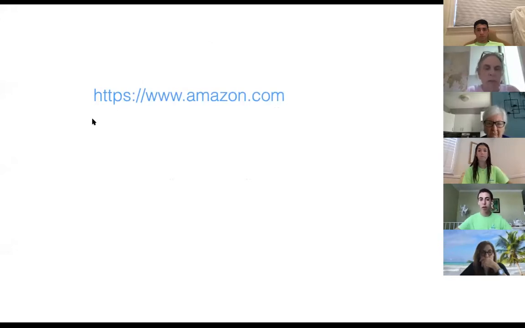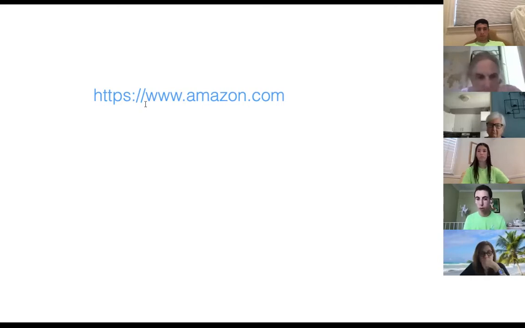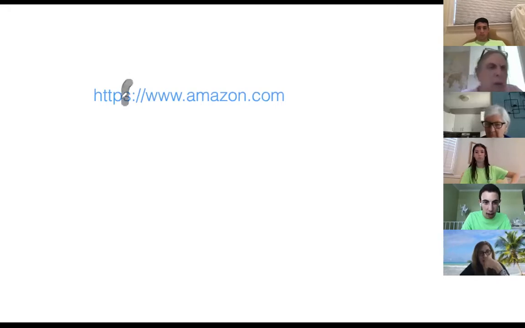We're actually going to get into this later on in the lessons, but you can see that it always starts with that HTTPS://. You don't have to type that in, meaning you could just start from Amazon.com and you'll still get the same thing you're looking for. Then it goes to www, which stands for World Wide Web, then .amazon, which is the name of the website, then .com is the domain. We're going to talk about all this later on. The only reason why I'm showing this to you now is because of this S here.